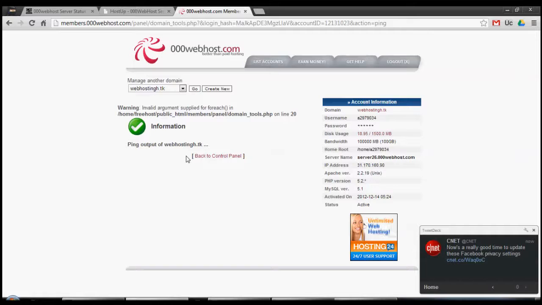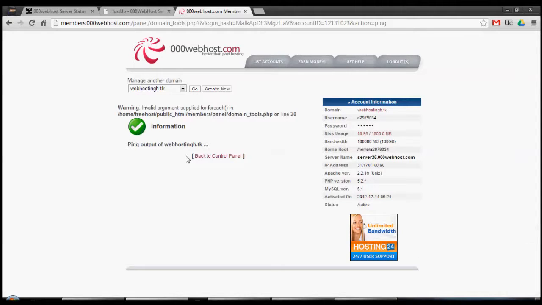There is an error for some reason, and there always has been an error on the PHP ping tool here, and it's not actually giving you the output. So I don't actually know if that ping tool works or not, but it's just nice to try it. But the best thing to always do if the website goes down is wait.